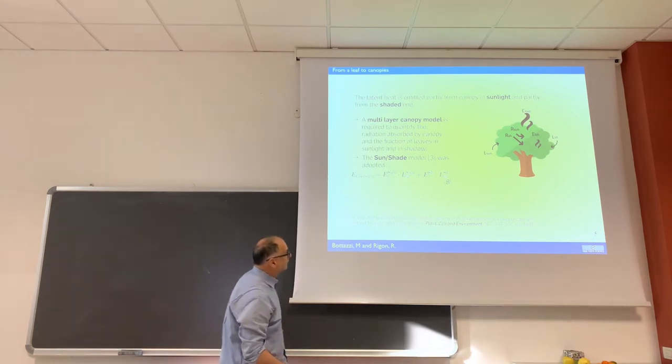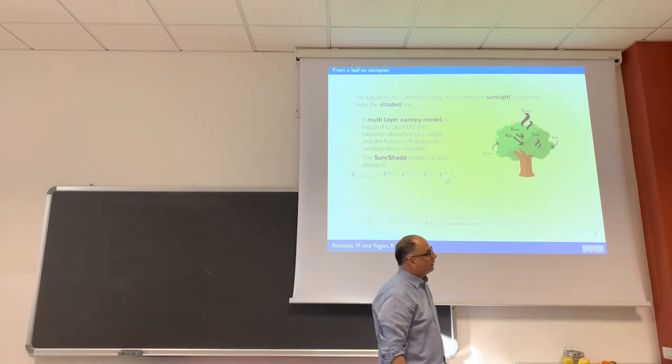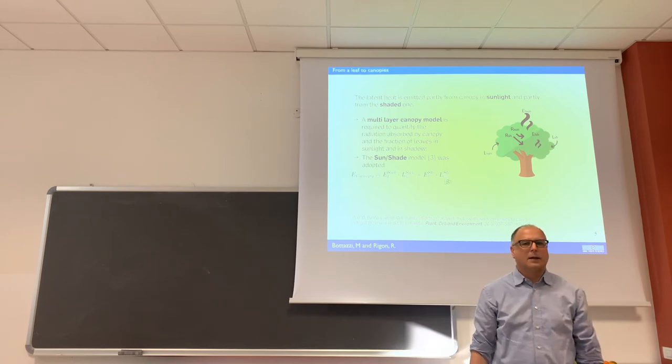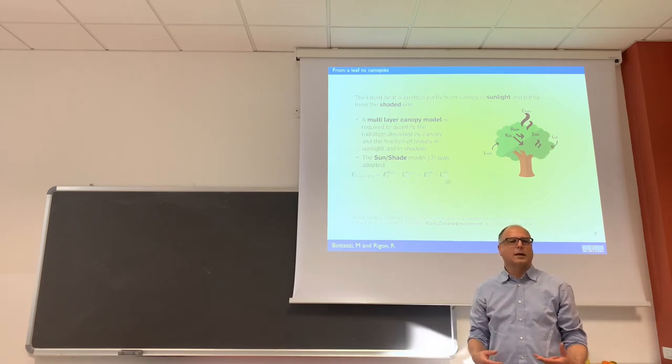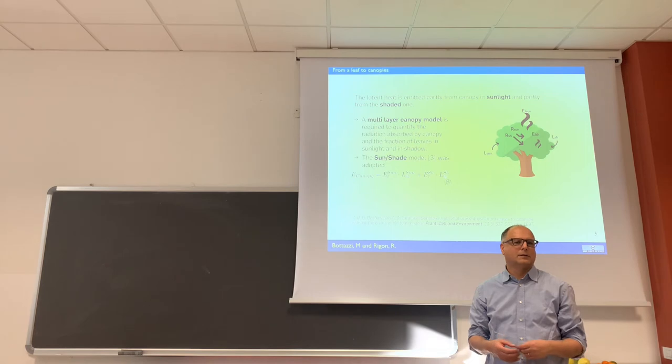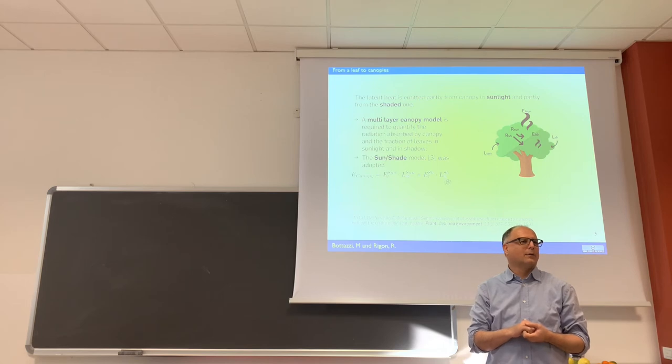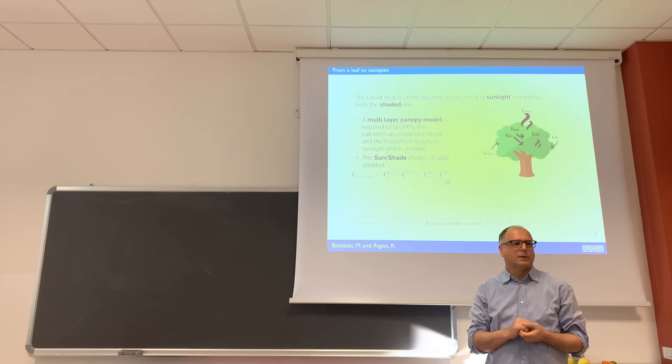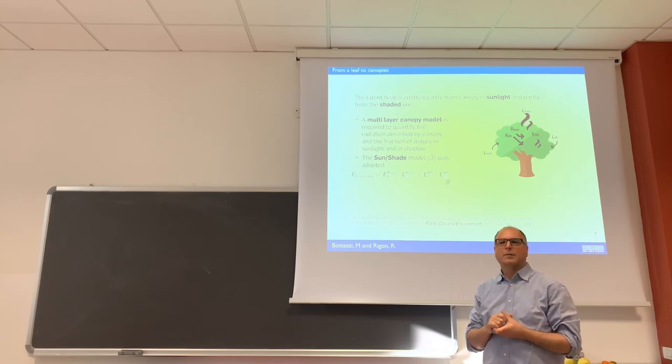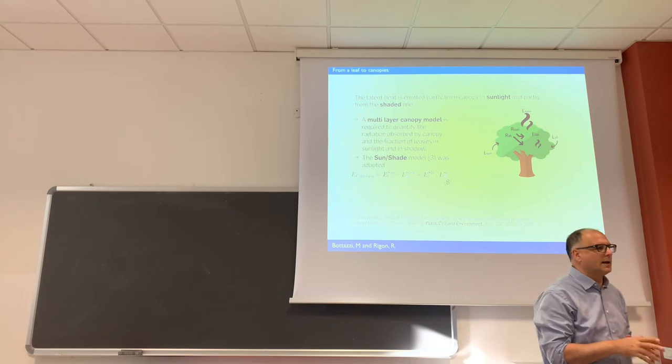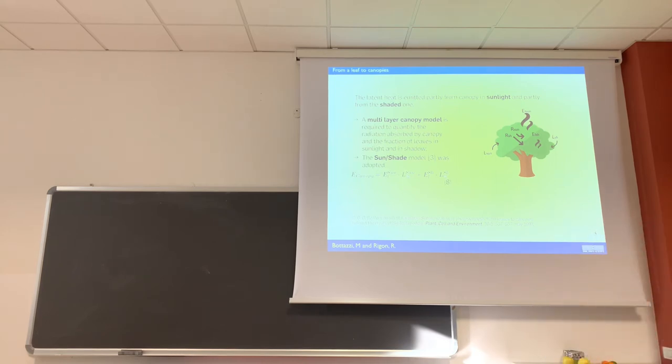A canopy is like this one. Canopy has two main characteristics, the number of leaves. How do we measure the number of leaves? Who makes remote sensing here? Finally comes some information that you can have for remote sensing. The number of leaves of a tree or forest, which is the number that you call leaf area index, the number of leaves per projection of area index.